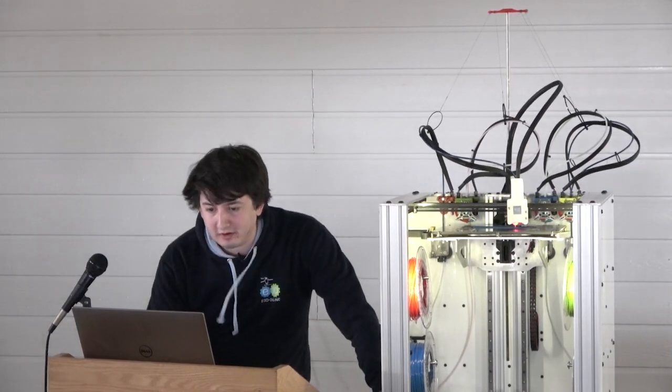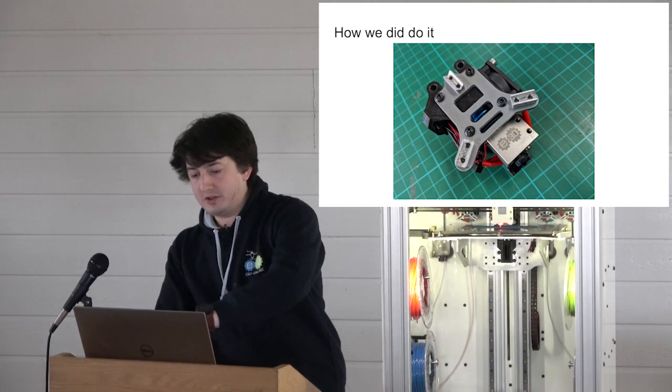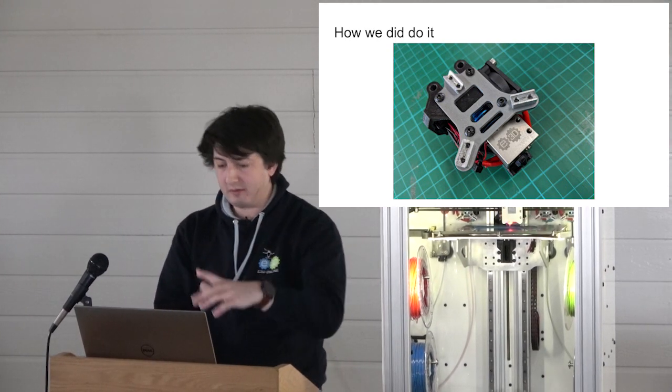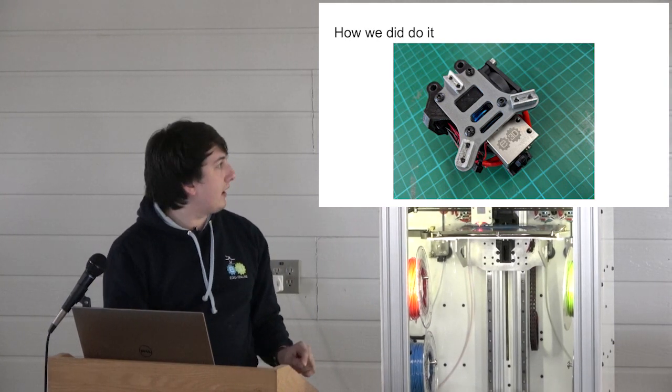So we're going to skip through here. This is what the tool looks like. So this is a high temperature Volcano for printing PEEK through a hardened steel nozzle, carbon fiber reinforced.